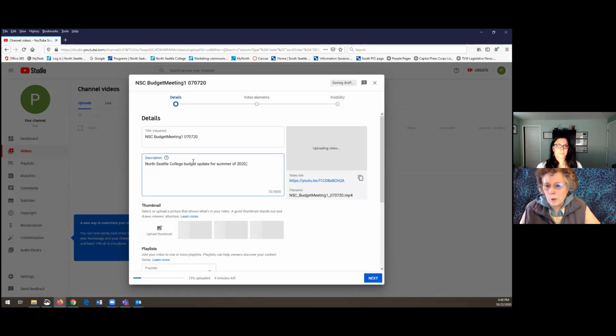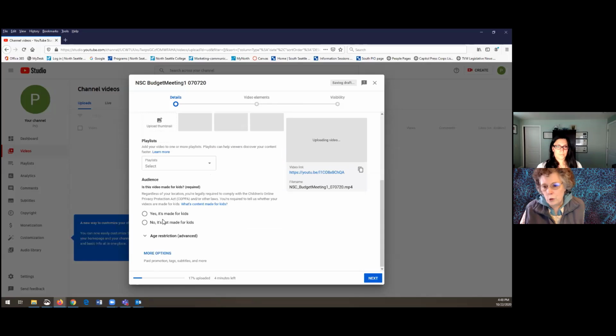So we were cautioning folks not to hit the button unless you are sure you want to go forth with the captioning in 3Play. But here, it's a free upload. Excellent point. And you can always delete it too if you upload the wrong video or decide you don't need it to be captioned. So I've just added my description and then selected no, it's not made for kids. Next.